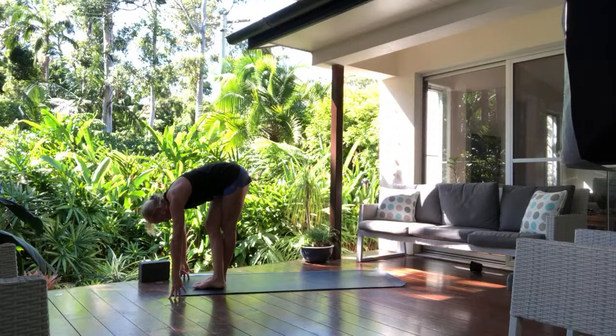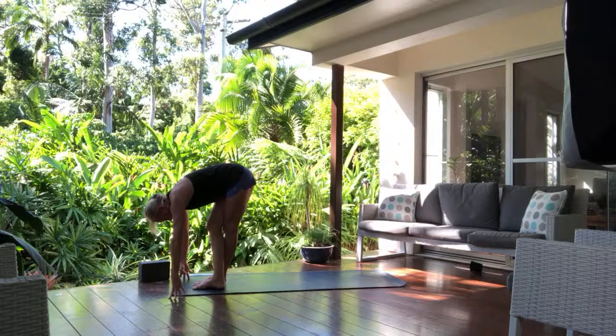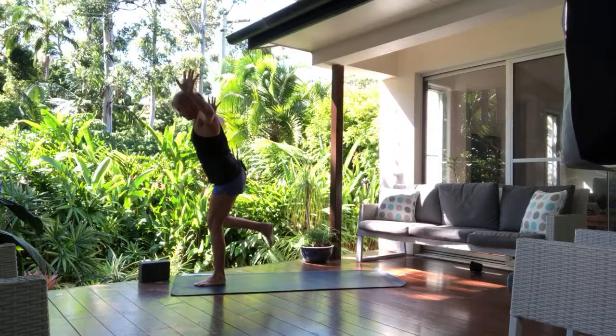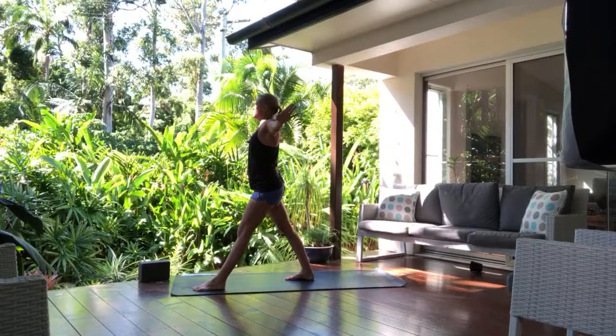Separating the jaw, the teeth, maybe in this quiet, private place, you can do like a big yawn stretch through your mouth. Letting all that tension go. And then rising up, knee back up into the chest and stepping back into your pyramid pose prep.